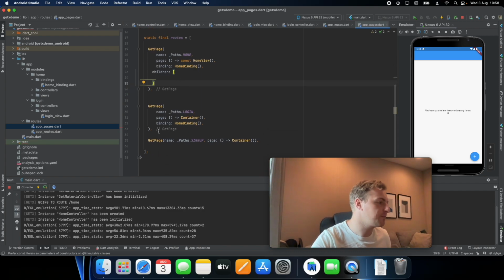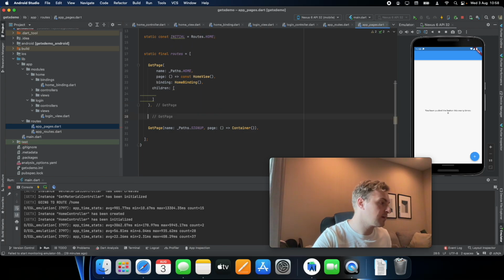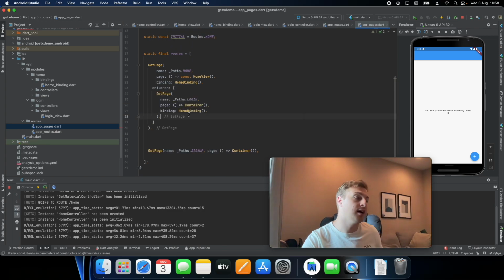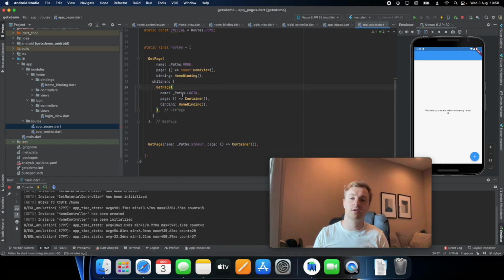So for example, let's say first I'll open the home page, and then next I will navigate to the login page. In this case, I don't actually have to create a new controller. I just look at the controller that's already in the stack and pass that down to the login page.